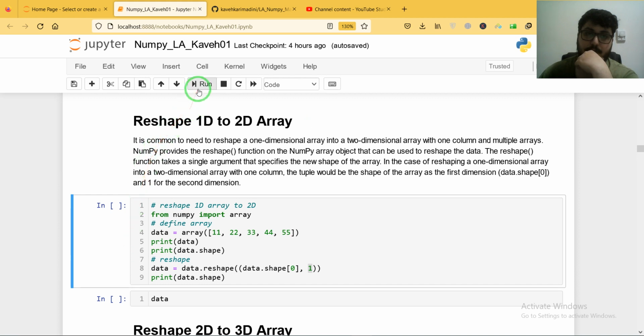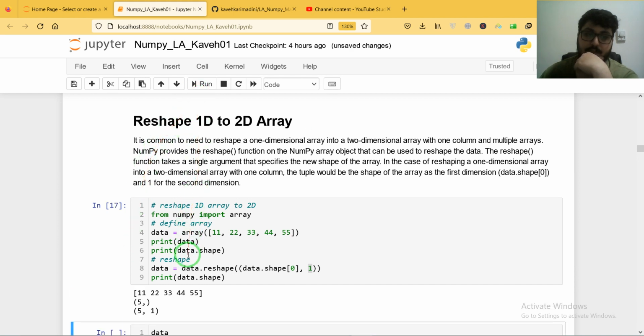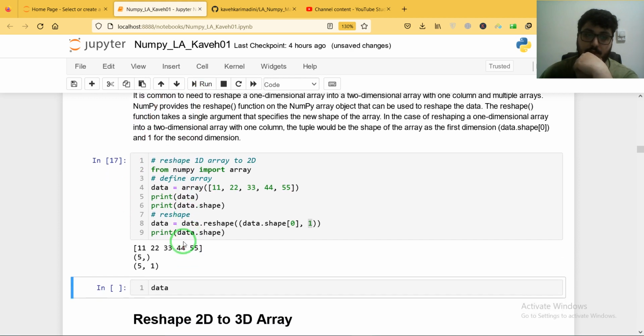Now let's run this. As you can see, first it was 5 rows and it has nothing in front of it. That means it is a one-dimensional array.